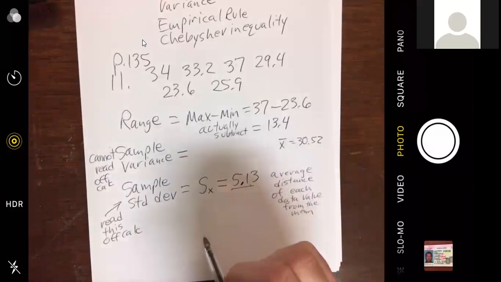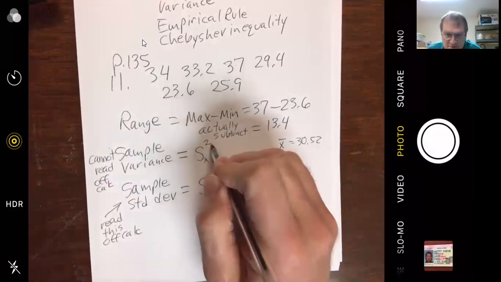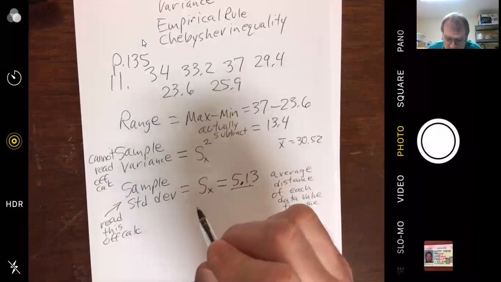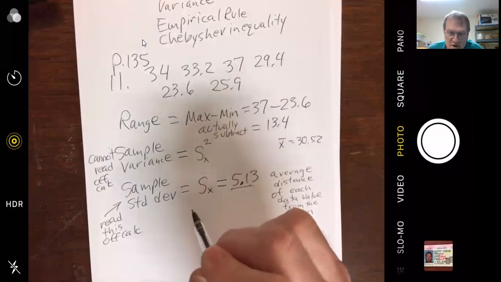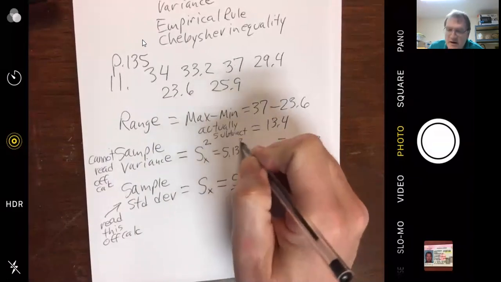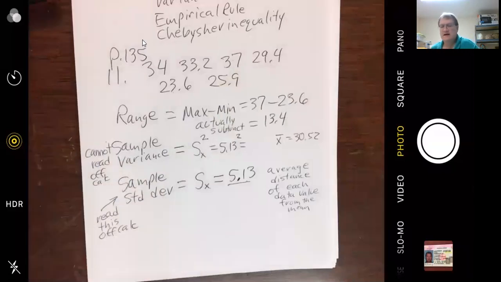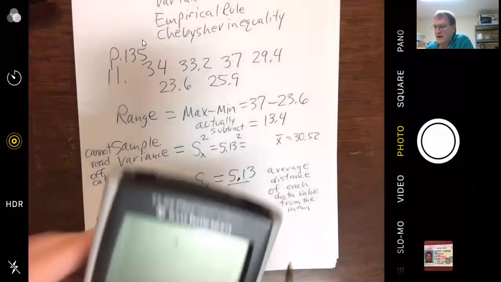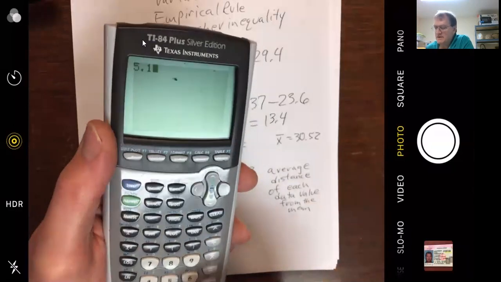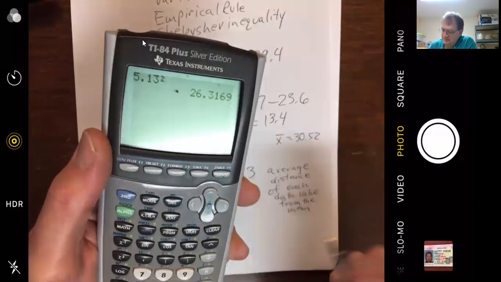Do you then know how to use this number and get to variance? Can you go over it, please? It would be called the s x squared. They don't read that number for you off the calculator. So in this case, you would take 5.13 squared. Again, you get a little round-off error. It gets a little fuzzy depending on round-off error. Squared, 26.32.